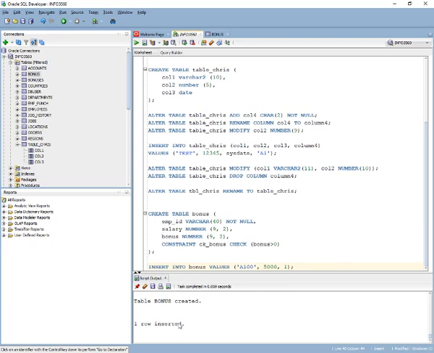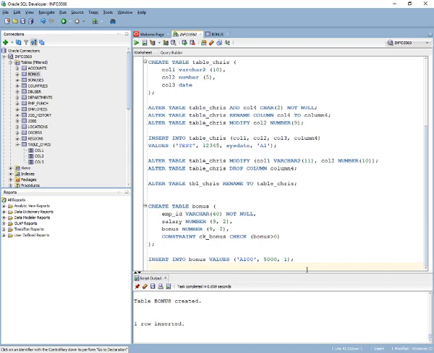This is fine, right? Because none of the values violate any constraint. I have a value for the column which doesn't allow null, and also a bonus greater than 0, right?